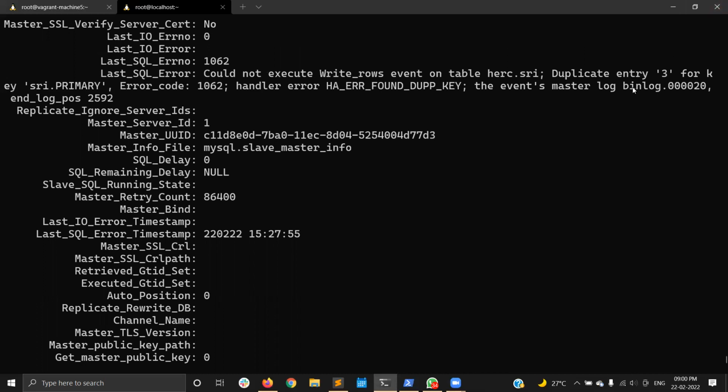But it is better if we check the binlog as well, because you need to make sure this is a single statement. I mean, you have only one transaction with this SQL. If you have multiple SQL statements in the same transaction and you skip that event, you will again have data inconsistency. I will explain that later. I don't want to make it complicated right now, but this is a simple error we know.